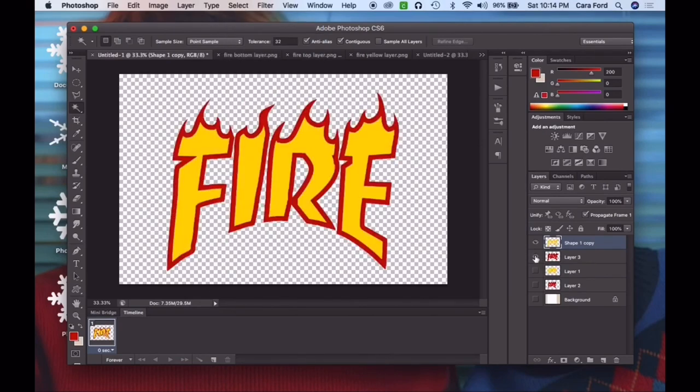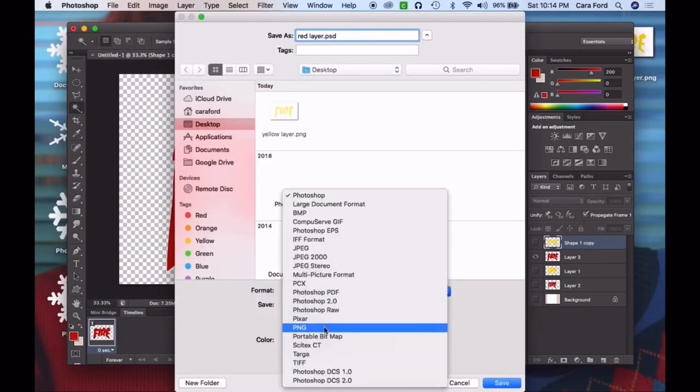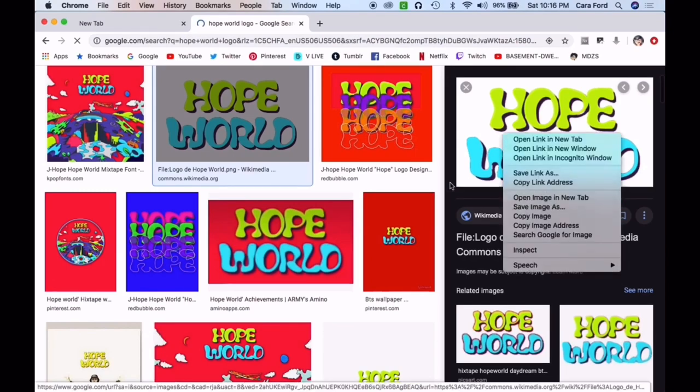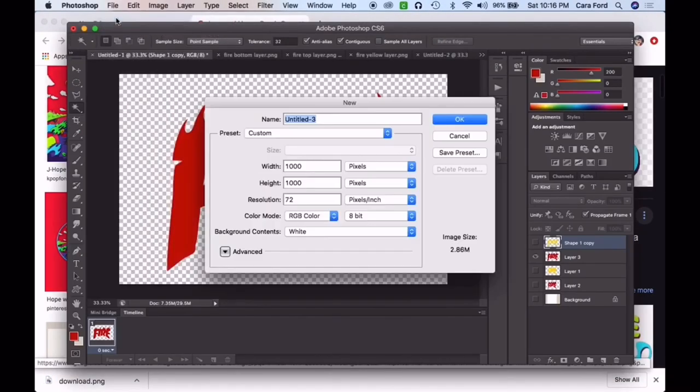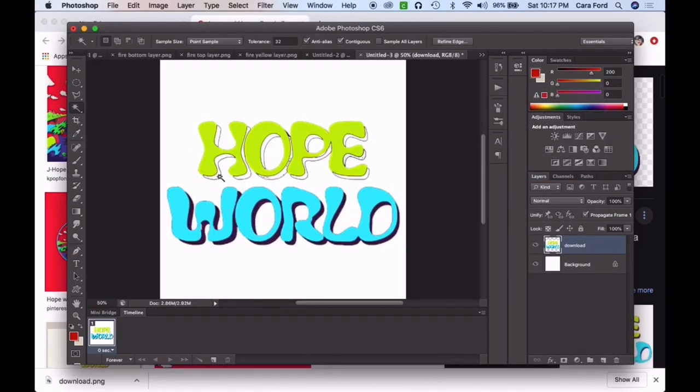So I turned the yellow part and the red part into two separate layers and saved them that way because they're gonna be cut separately because they are two different colors. So the yellow one is gonna lay on top of the solid red, and that will give it the effect that it has like an outline around it or a stroke around it.